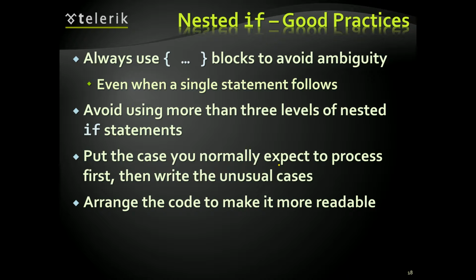Always arrange the code, always put indentation, always put brackets and things like that. Always use the same style. Now some people would use brackets like this. We have if, we have a condition, and we have a bracket opening over here. Now this isn't a correct C# style. This is something which you will see in Java.